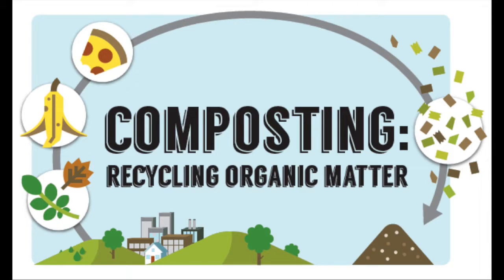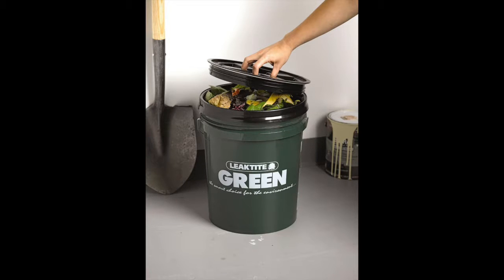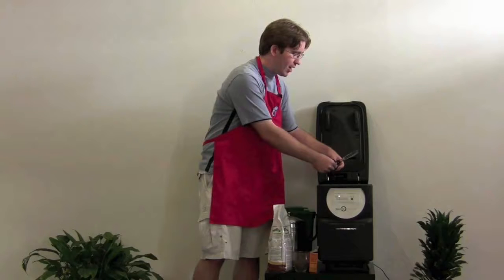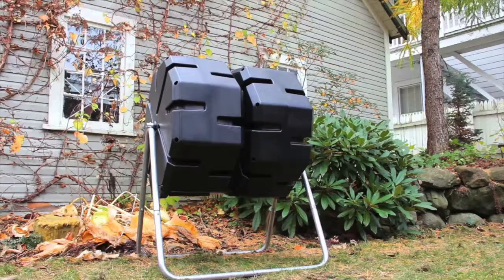Your plants will be so much better, so much healthier, and you will have a greater yield because of this compost. That is it for this simple explanation of a couple of compost bins and composting techniques. I will go further in depth in the future with different ways you can use each of these techniques, some do's and don'ts, but for now these are just the three most commonly used bins for composting.